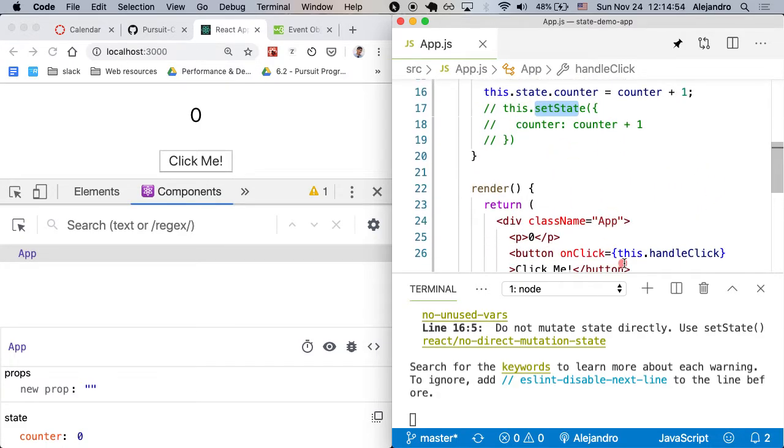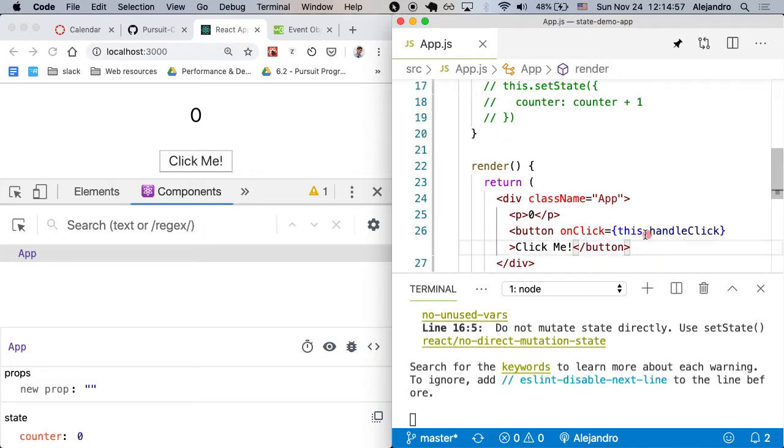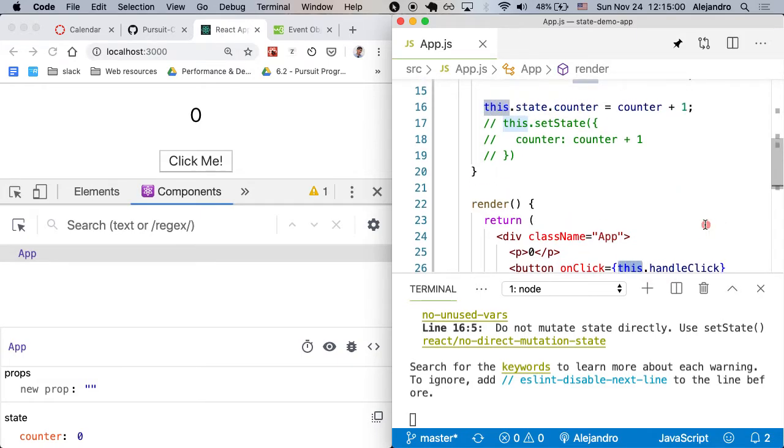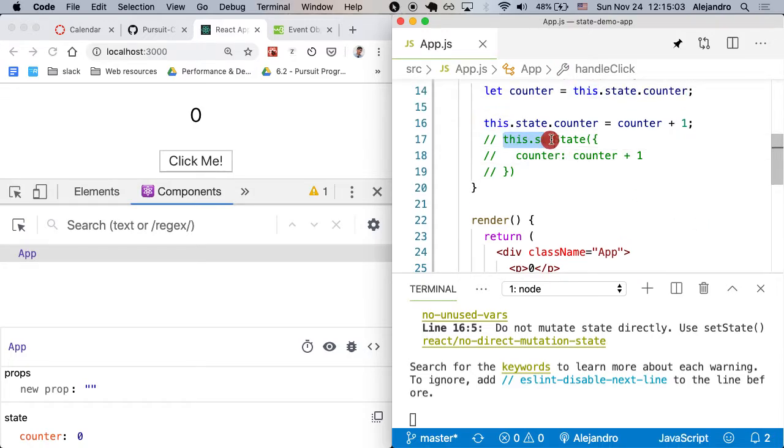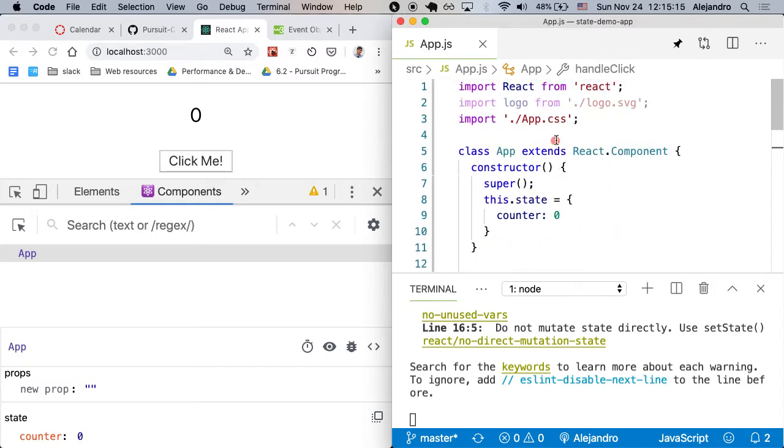And you see how we can say this, like this is the one that we created. We call it in the instance, this.handleClick. And this one, setState, we're also calling in the instance, but it's just that we didn't define the setState. It comes from extending the React component class. That's also why we need to extend from the React component class. If we don't extend from the React component class, then we don't have a setState to modify its state. Other questions or observations?